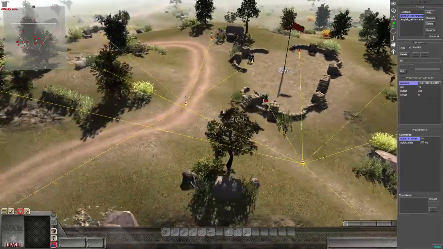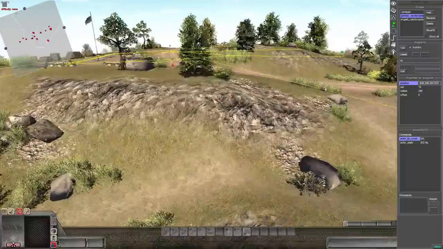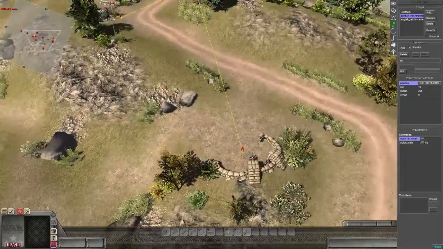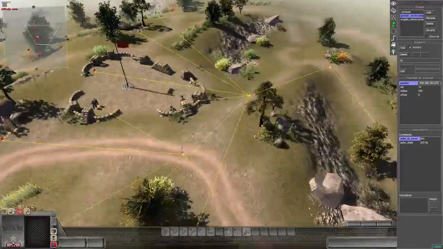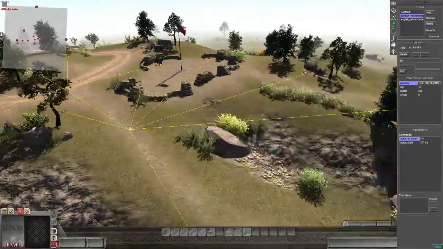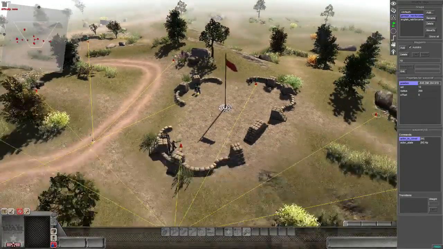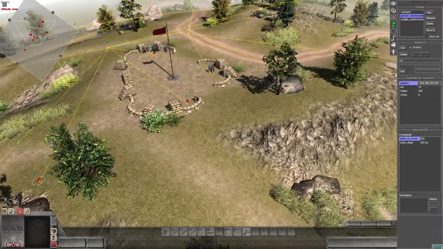For this style of mission, I'd probably stick with not having them as a squad. Having them spread out more, they make better use of the map, take up better positions, and they're not just all clumped in a group like they were in the first one. So that's more things to consider when you're building your mission. Okay.